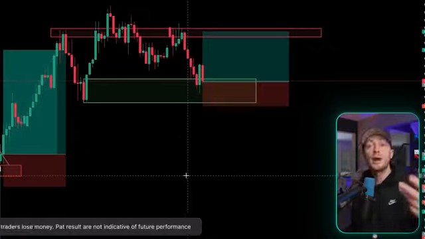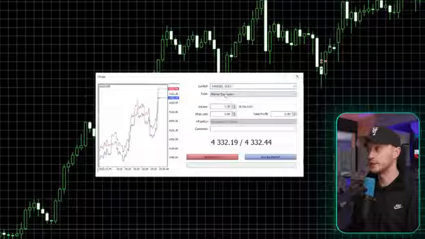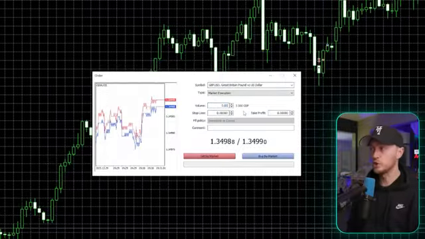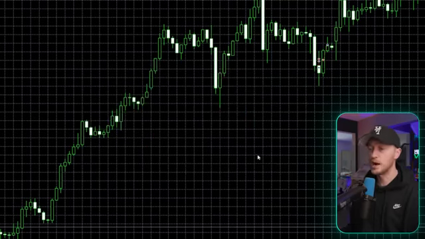And then either on my phone or on the desktop app, I would come to new order right here. I'm trading GBPUSD right now. I could set the volume at 0.01. That's the smallest. Good place to start. And I'm just going to have a market execution. I'm just going to select buy right now.